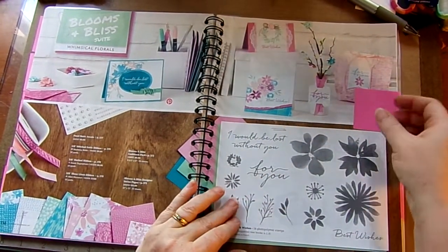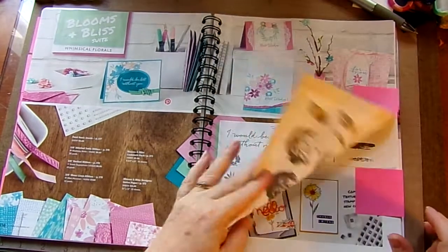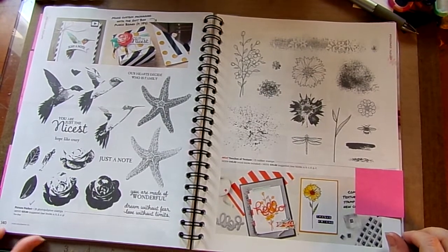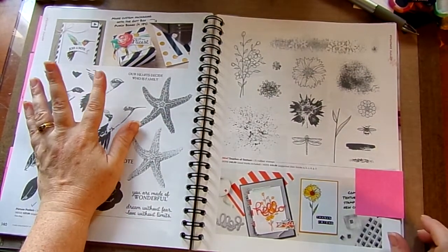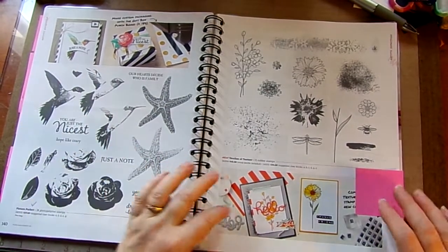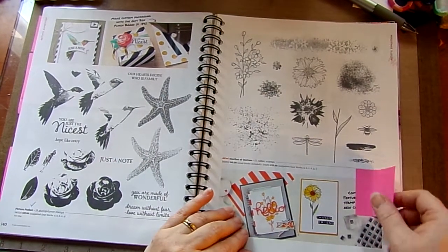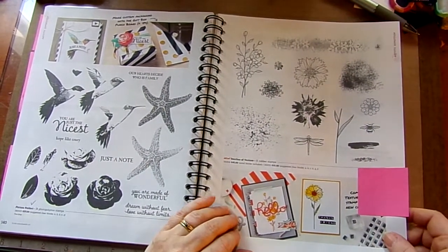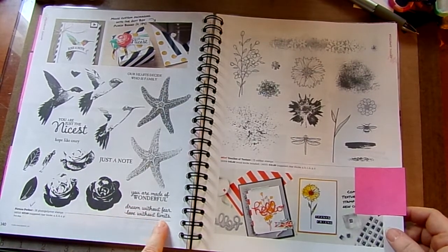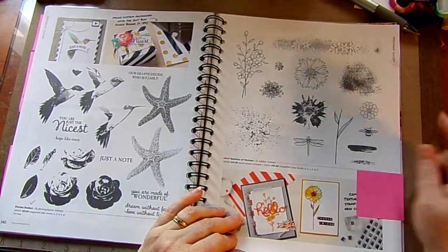I like this set. The For You. Or Blooms and Wishes, rather. Because I like this For You image. I've got this set. Still haven't worked out how to do this and have it be right every time, because there's four pieces to the stamp to make it almost like photorealistic. But I really like the sentiments. You are made of wonderful, and dream without fear, love without limits. I like that. And then more texture again, and I like the bee.